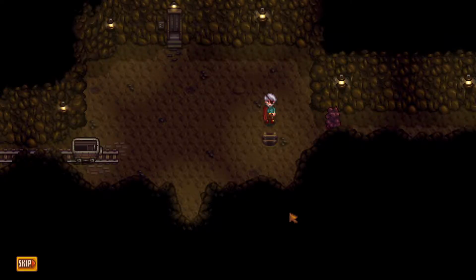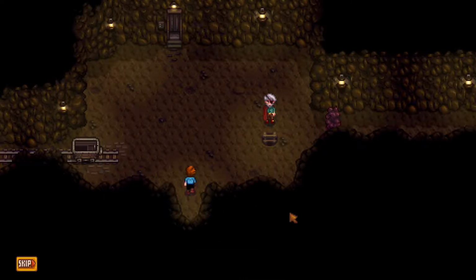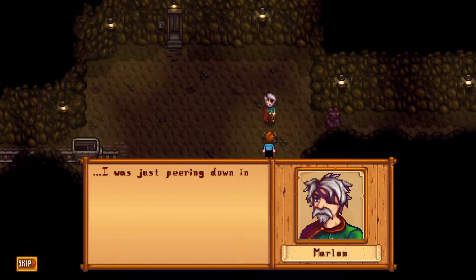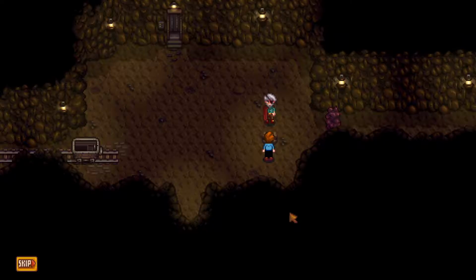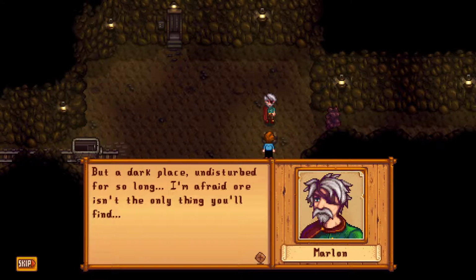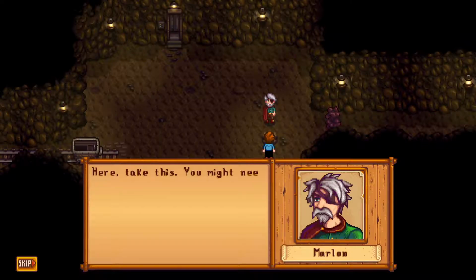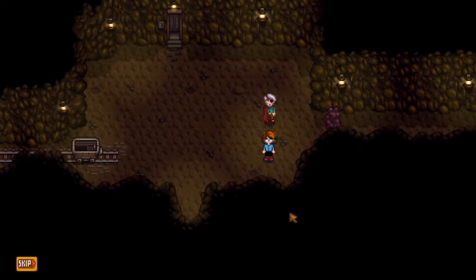Oh, who's this? Marlin. I was just peering down into this old mineshaft. It's been abandoned for decades. Still, there's probably good ore down there. But a dark place undisturbed for so long, I'm afraid ore isn't the only thing you'll find. Here, take this. You might need it.